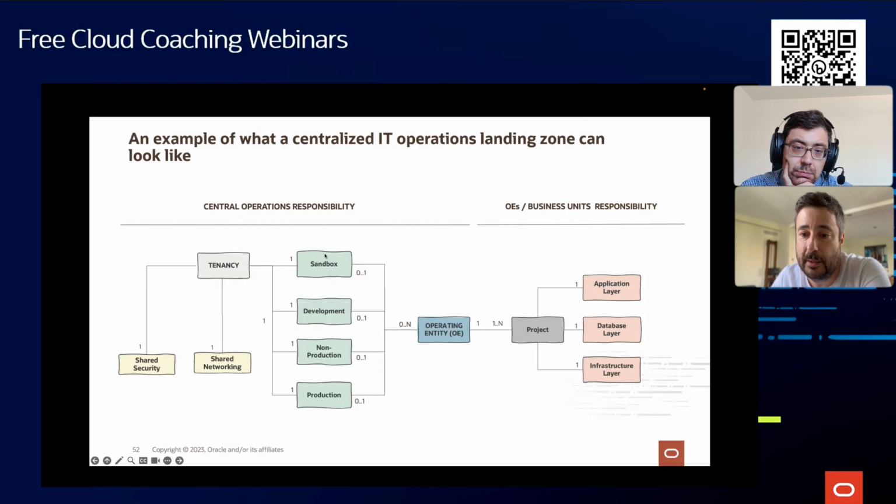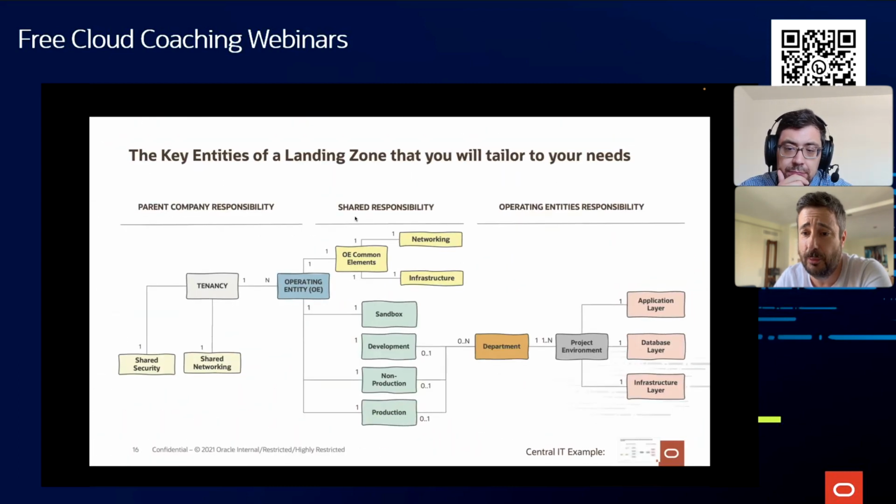And there, you focus only on the environments, because the operating entities don't touch the environments at all, and they just touch the projects. So everything is managed centrally. The OEs are at the lower level because the environments allow you to create specific policies for these environments that get inherited. So you don't have to specify it over and over for each OE. This works at the central IT. So this is an example. There are several variations of this. But the idea is that with the Open LZ, you can create yours very quickly.